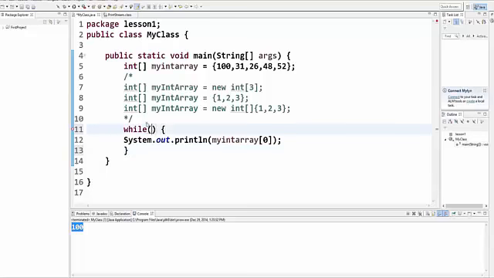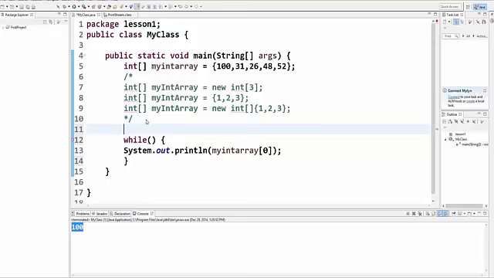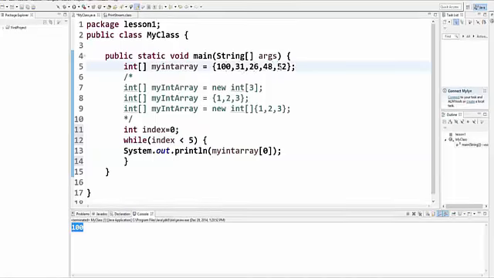For example, I declare one more variable, int index, equal to 0, which will be the index of the array. Okay, and if index is less than 5, right, because 0, 1, 2, 3, 4, it will go up to 4, but as soon as it goes to 5, it will be exhausted, right?